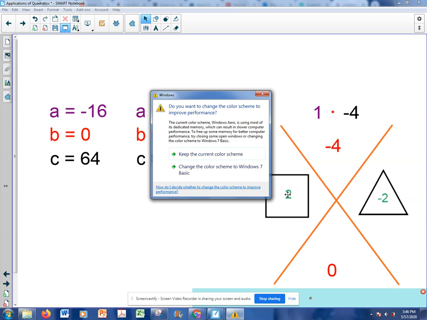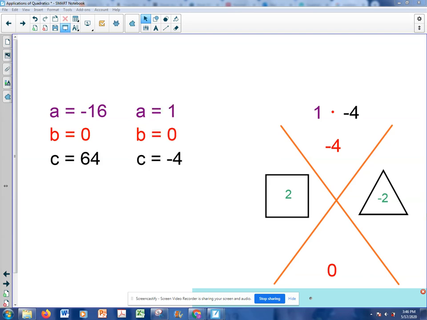But I don't want to go backwards in time, so I'm just going to take the 2 answer. So it took 2 seconds for the ball to drop to 64 feet. Not long. Doesn't take long to go splat. All right, let's see. Next.